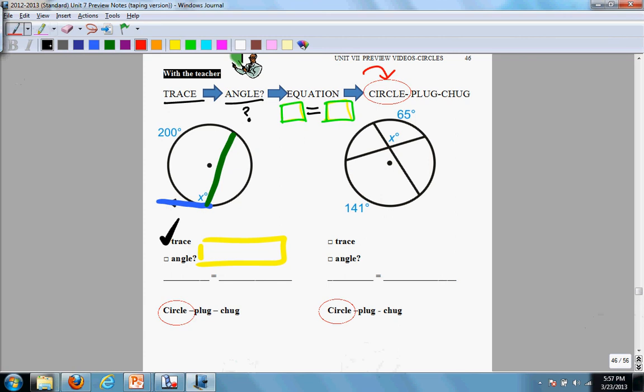Okay, you should have noticed that this is a tangent and this is a chord. So it is a tan chord angle. So then you write the equation for a tan chord angle. And the song says a tan chord angle is the same as the one inscribed, and inscribed angles are half the arc. So we go like this. Angle equals arc over 2.